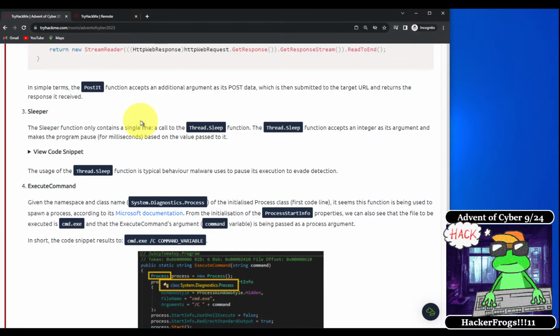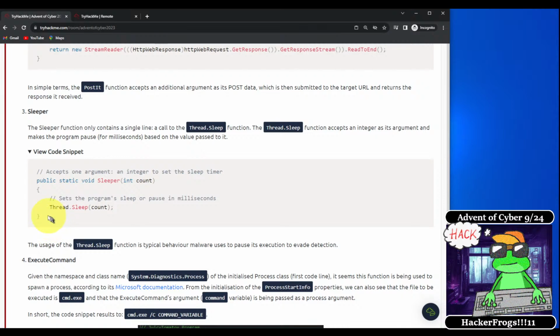All right, so the next function we're looking at is the sleeper function. The sleeper function only contains a single line, a call to the Thread.Sleep function. The Thread.Sleep function accepts an integer as its argument and makes the program pause in milliseconds based on the value passed to it.